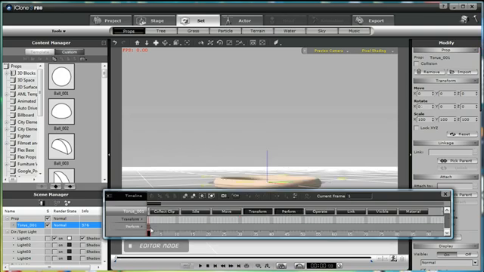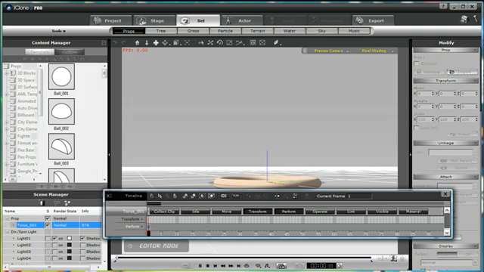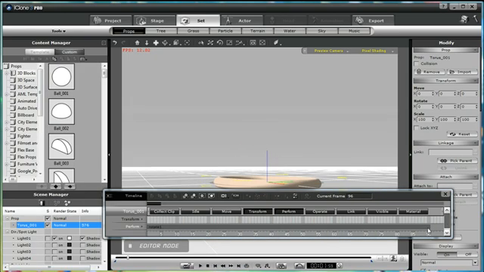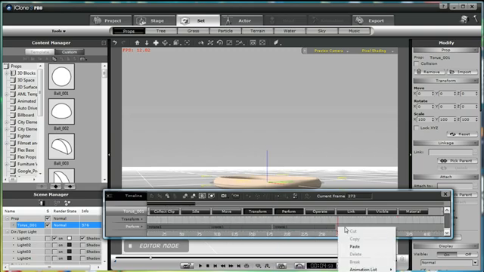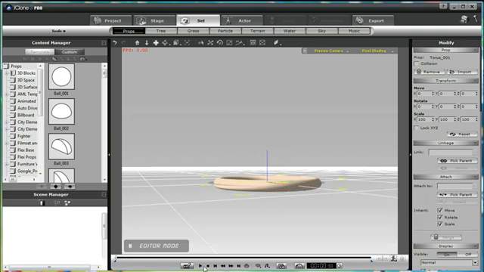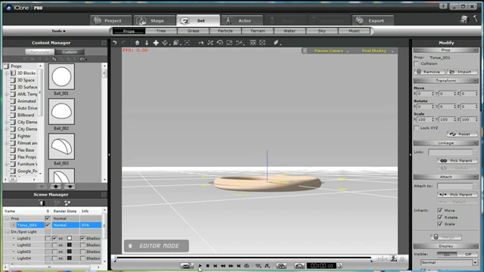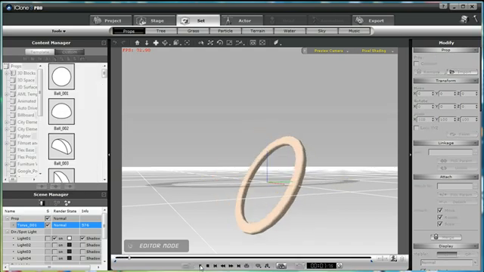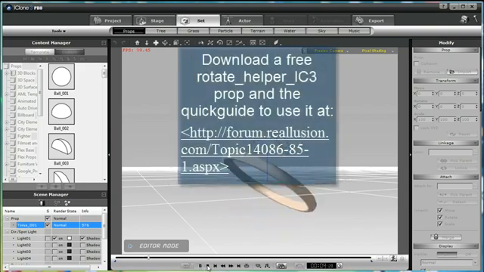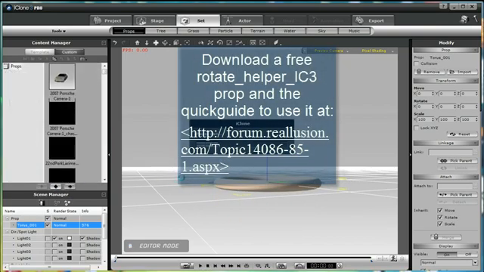Then let's open up the perform track, choose the first key, and right click to add the animation from the library. Now you can see our torus will rotate using the animation we created. So we can edit the animation like any other performances, by making its duration faster or slower, or copying and pasting it to make the actual animation last longer. But we want to make this torus into a wheel helper, that way we can use it again and again in other projects as well. So let's add this torus to our custom prop library and name it.